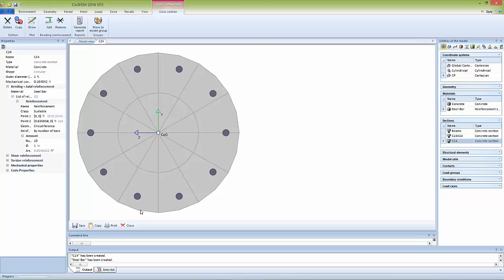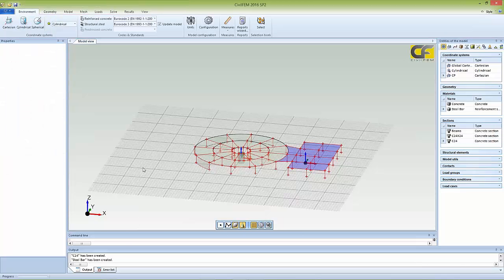Now we see the box can be shown such that CivilFEM can check the design if necessary. For now, we're just going to analyze. The program can actually select them in a design phase. This can be done for all types of elements: beams, columns, slabs.